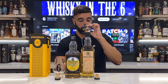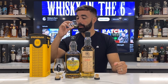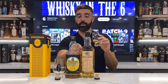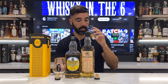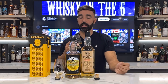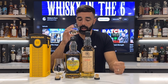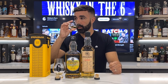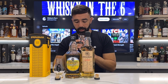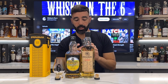Over here on my left with the Society release five-year-old — this is 100% bourbon cask, fresh bourbon, meaning first-fill bourbon cask. A little muted on the nose, to be honest. Only 95 bucks Canadian, so not bad price-wise. I wonder if they're just bottling younger stuff to appease the Society release members — not a red flag, but definitely sparks my curiosity as to why they'd go five years old. A little bit of light Spring Bank funk on this one, not much. It turned more black licorice and strong grassy note on the Local Barley instead of the traditional Spring Bank funk.